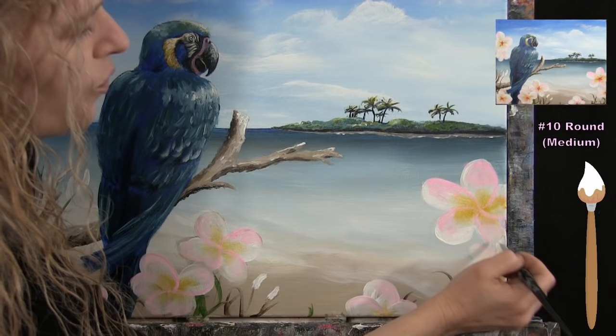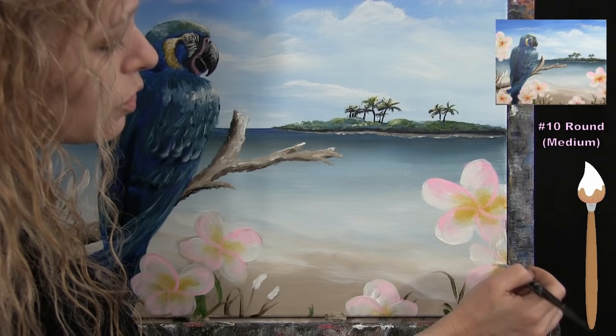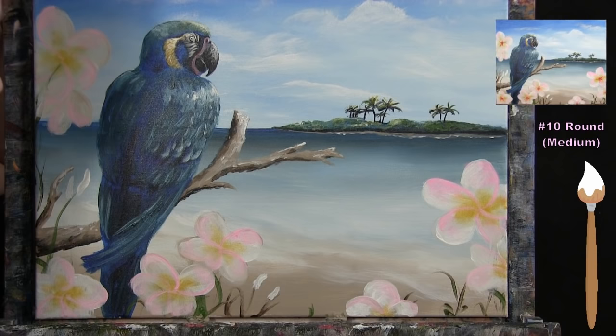It's allowing me to give it a little bit of a highlight if I want it, or to finish making sure those petals are not too see-through. So sometimes if you're doing this process, you might need a little bit more layers on it than you had anticipated. So that's where this white right now is coming into play and allowing me to make sure that I've got a good coverage. And I could adjust the color if I wanted it to be lighter or darker, so you can utilize that thought process as well.